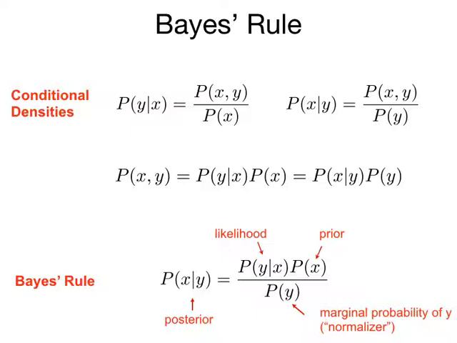The P of y given x, this is typically terminology. The thing that goes here is often called the likelihood. We divide the likelihood by a prior, that's something governing the x, and we divide it by something called the marginal probability, or the marginal, and it's equal to something called the posterior. Everything in this rule has a specific and special name.